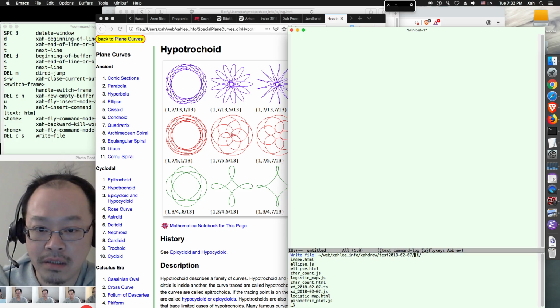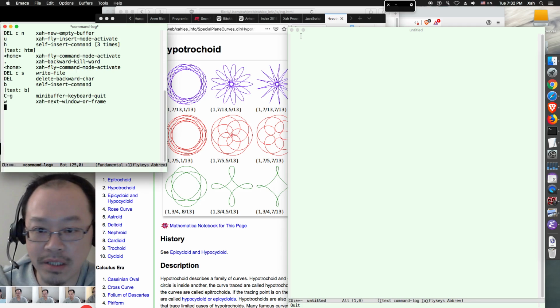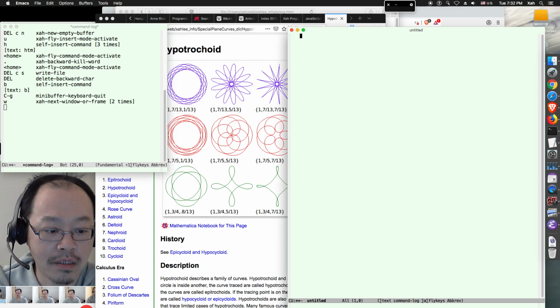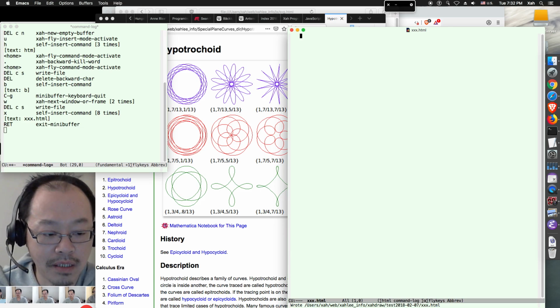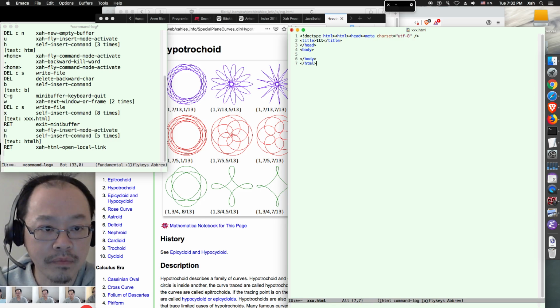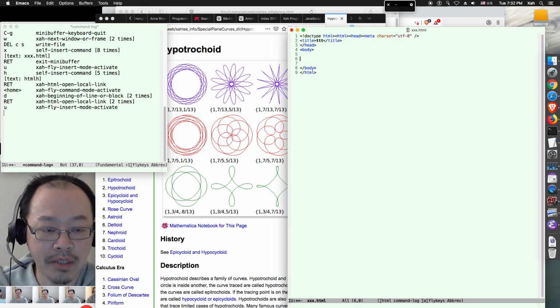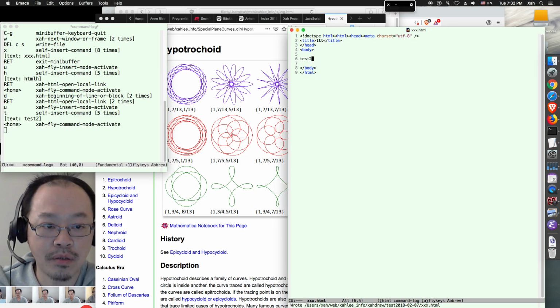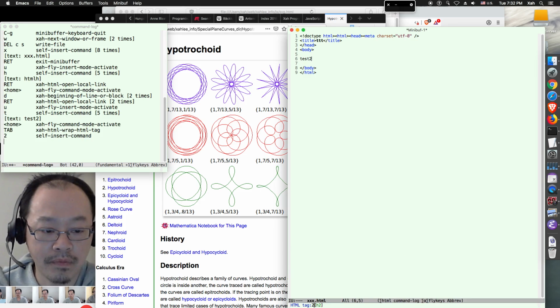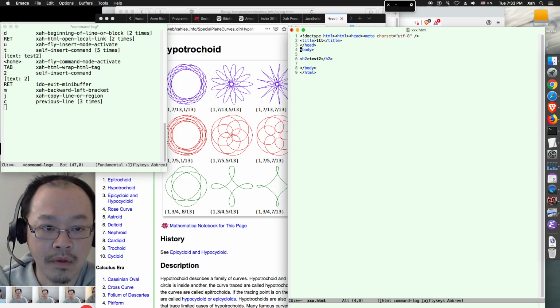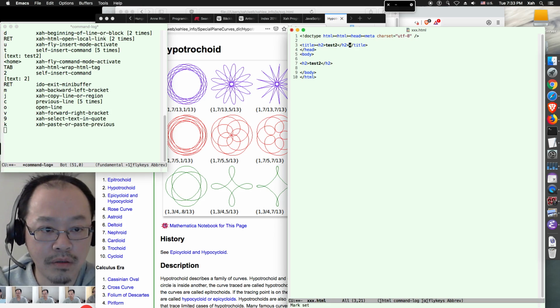Save it. I'm using Emacs, so you can see all my commands in the upper left window. Save this as just a random name, xxx.html. Create an HTML template, test2.